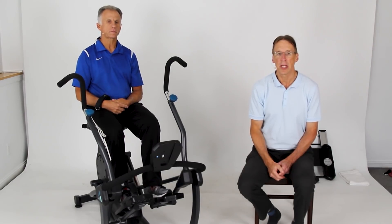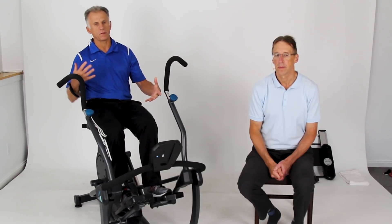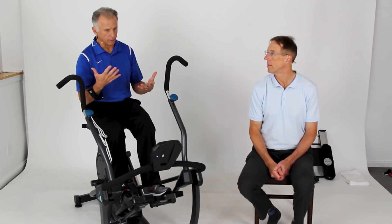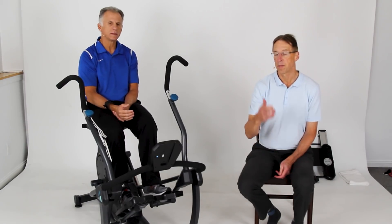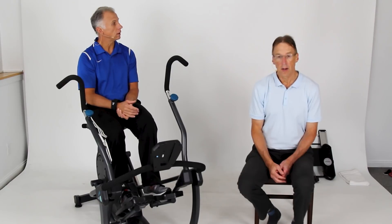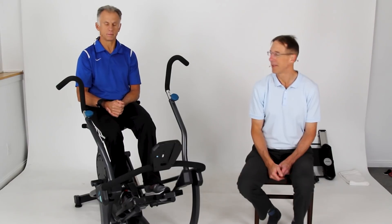Number three is Tai Chi. We're not experts on this by any means, but it's always brought up as something that's really good for the joints, especially the hips. It's going to work your balance, your breathing, and your strength. If you're looking for an exercise that's going to allow you to relax and get stronger through the poses and movements, it's great for balance. There are plenty of Tai Chi videos online — just find someone you like. If you're a Tai Chi instructor in the Minnesota area, come on down.